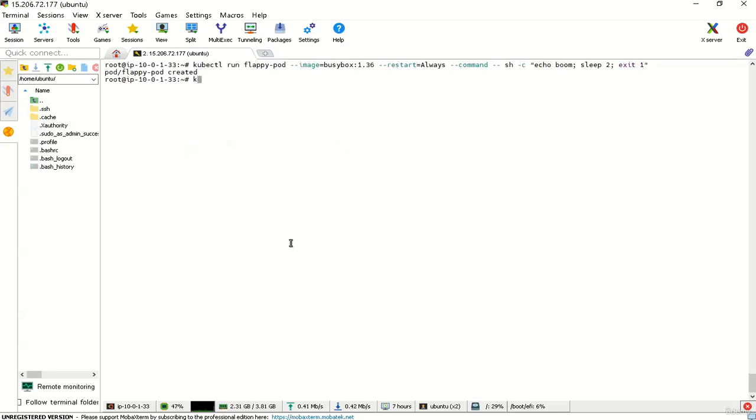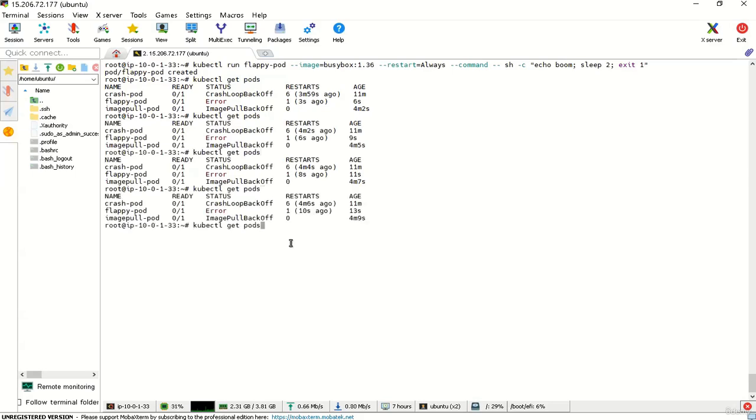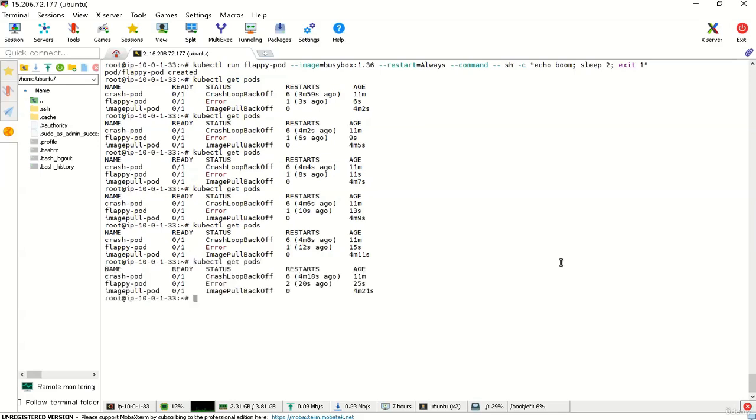This will be stuck in container creating state. This container will recreate actually.